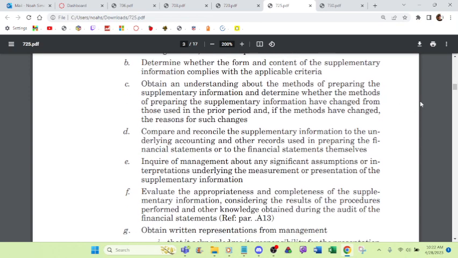Obtain an understanding about the methods of preparing the supplementary information and determine whether the methods of preparing the supplementary information have changed from those used in the prior period, and if the methods have changed, the reasons for such changes.